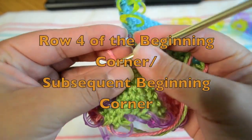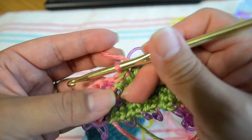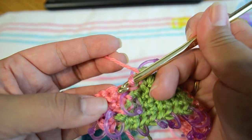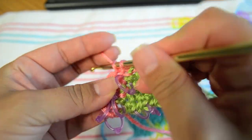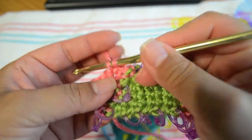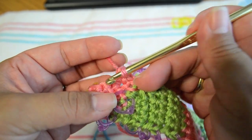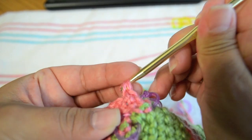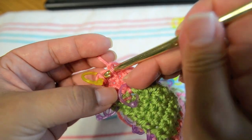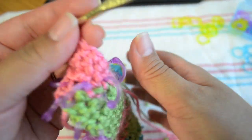Turn my work. Row 4 says skip your slip stitches and single crochet increase in the next stitch, which happens to be this one right here, right next to the marker. Insert my hook. Here's one single crochet, and because it's an increase, I need two in the same stitch. Here's my second one, and now I'm going to single crochet in the next three stitches. One, two, three. Chain one, turn my work.